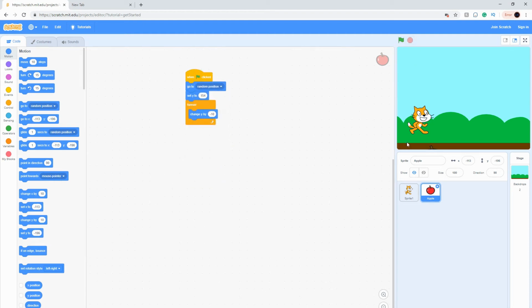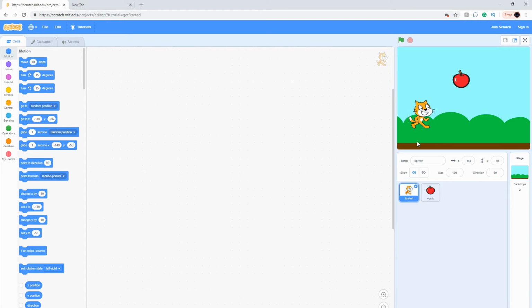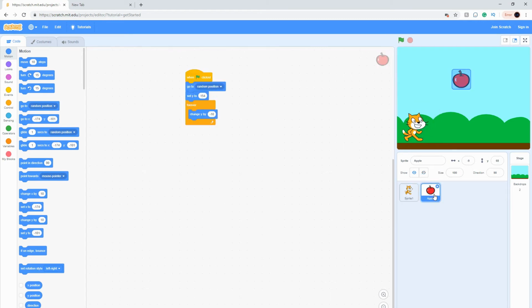So now, let's think about this. It's time to do some conditions, right? With the apple, let's see how far down it goes. All right, now we stop. It's currently at negative 196. It won't go any further down, right?